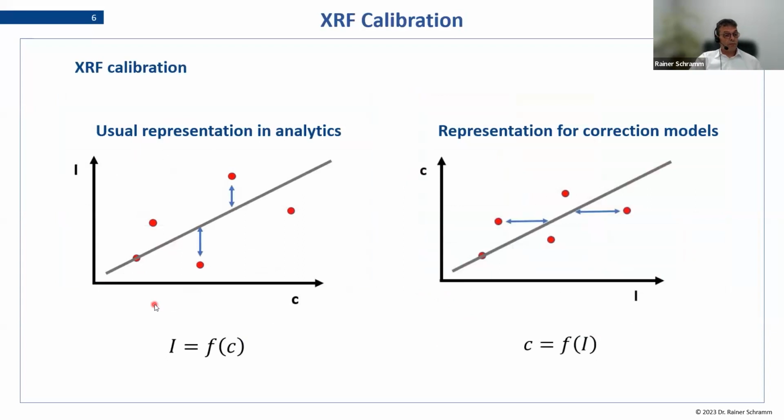In the end, you will have the relationship. That means you measure your intensity and you have a set of standard materials, and the idea is to correlate both. So you will have a diagram like this. The intensity is in relation with your concentration, but in most XRF software packages, this is presented inverse. This is why I mention this here: the intensity is on the x-axis and the concentration on the y-axis, so that every correction or coefficient we have is also expressed in concentrations. But we will see this later.